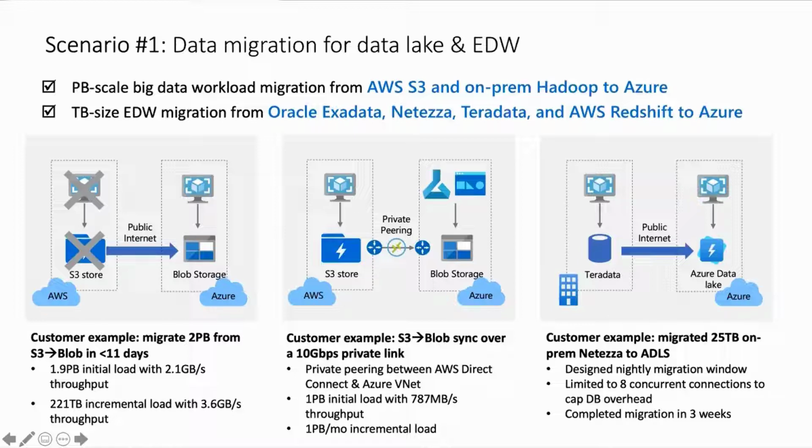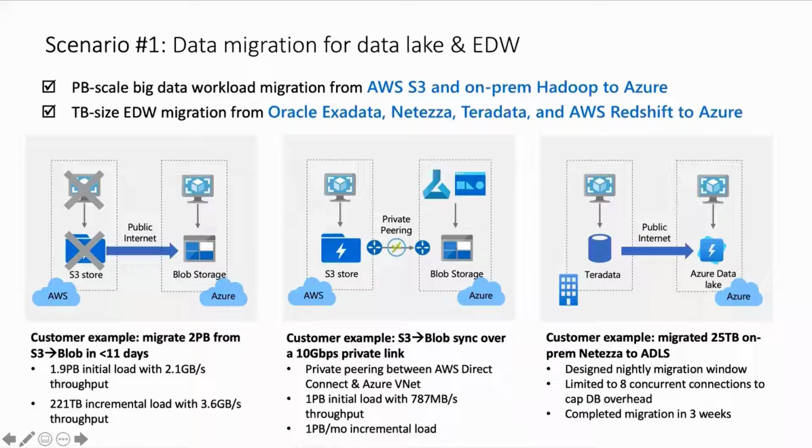There are a lot of technical or network vendors which let you connect the two clouds using their own routers. So in this particular case, we were still able to get a pretty good throughput and do a petabyte-size migration, at close to 787, or close to 1 GB per second throughput, even in the peering scenario. This was limited because the link between the two networks on AWS and Azure, which was governed by a partner, was limited to 10 Gbps.